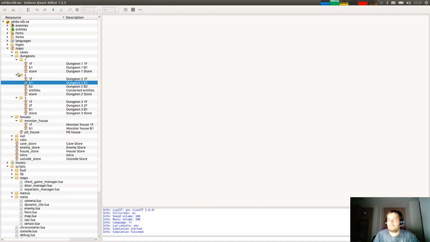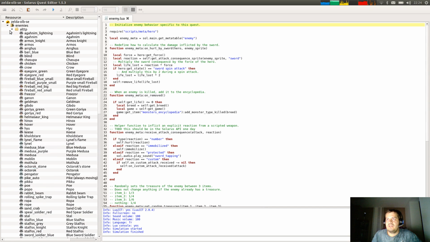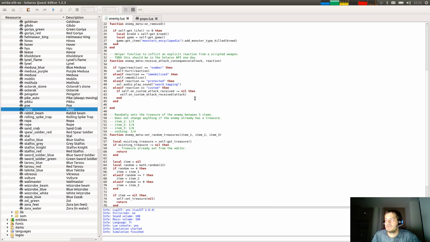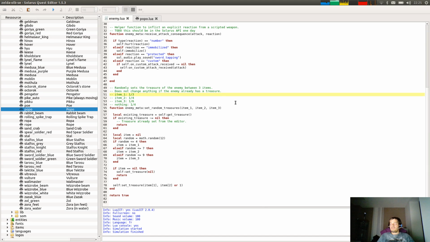There is indeed a problem. So I have some code. Each enemy, this one is Popo. I have a set random treasures function specific to this quest that actually determines the treasure. Randomly set the treasure with these probabilities. So a solution will be to determine this only when the enemy is dying.